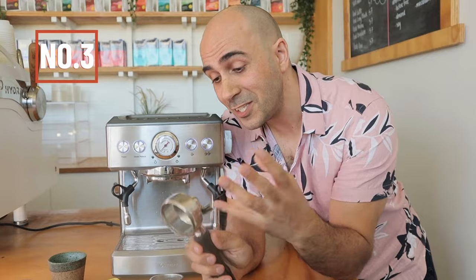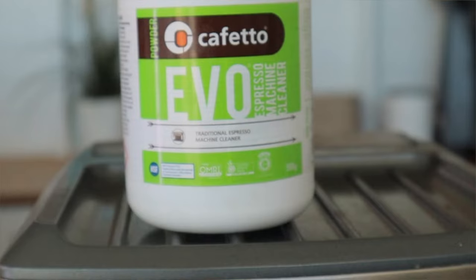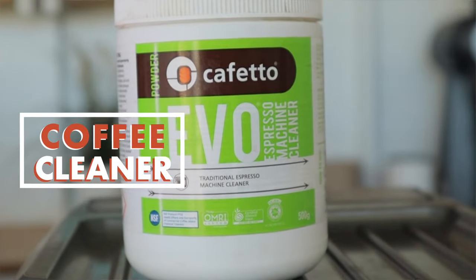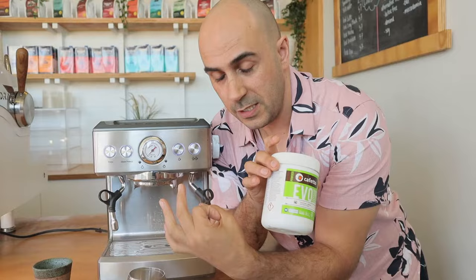Next cleaning technique does require a little bit more effort. So you're gonna have to get yourself some coffee cleaner. Now, you do sometimes get them with the machines. They give you little tablets. It's the same stuff, except that it's a lot more expensive if you buy the tablet form. Something like this will cost you $10 and it will last you a lifetime.